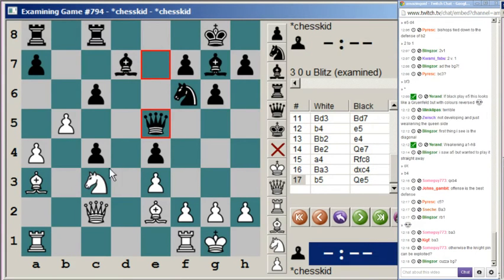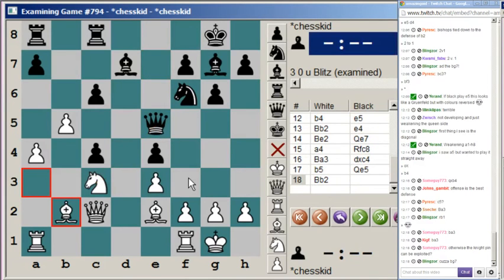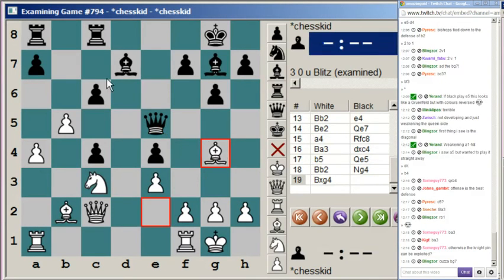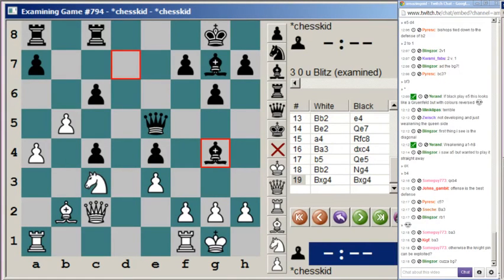moving the queen and attacking this guy. And now if say bishop b2, now black has this move knight g4, which lo and behold threatens checkmate. So bishop takes g4, bishop takes g4, and this should be very good for black. Just up a pawn, and two bishops are super dangerous.